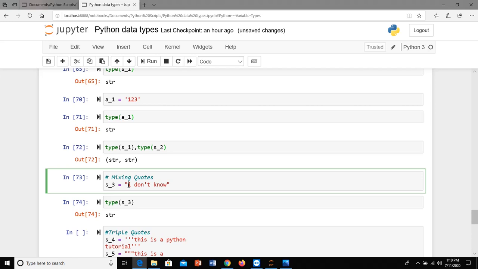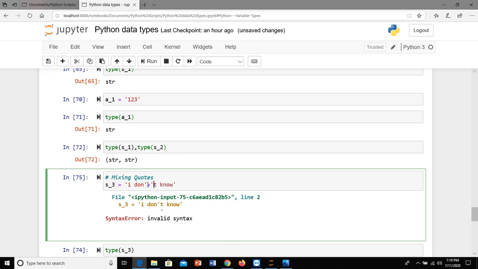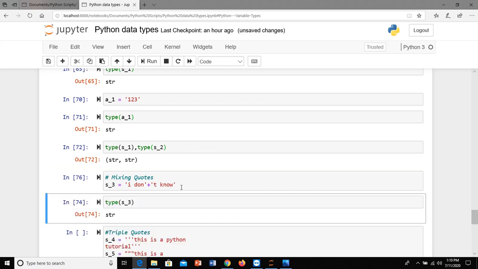If I assign a single quote and single quote here, the syntax will be wrong, because if we have to enclose any data in double quotes, then we have to use another double quotes to enclose another data, like here. Now we will not get any syntax error.